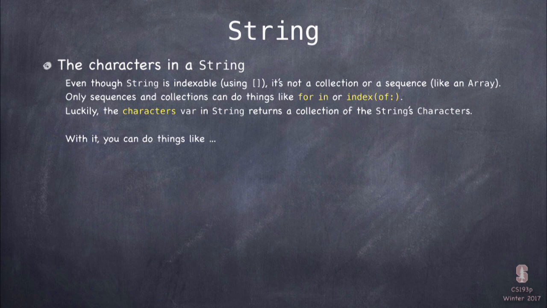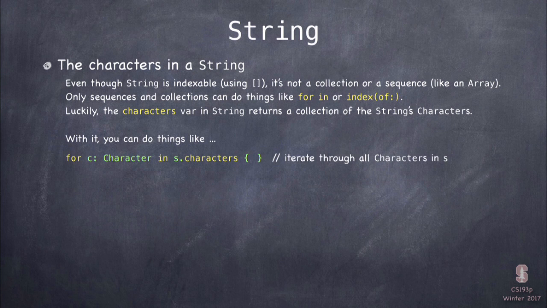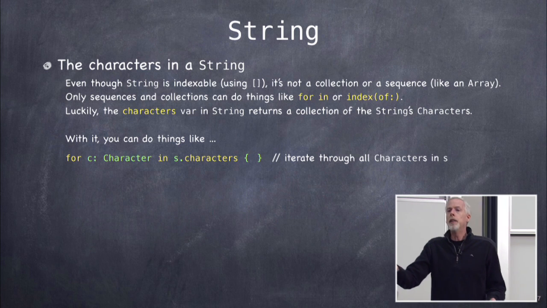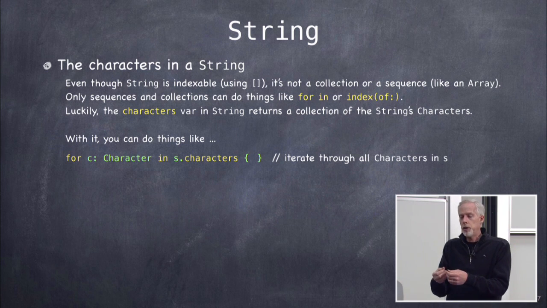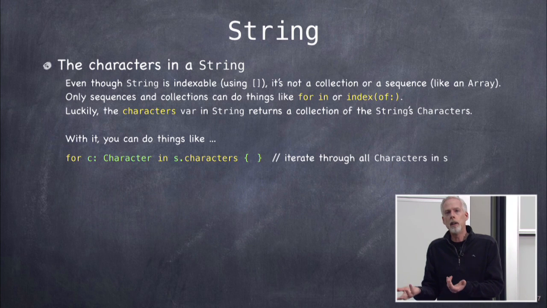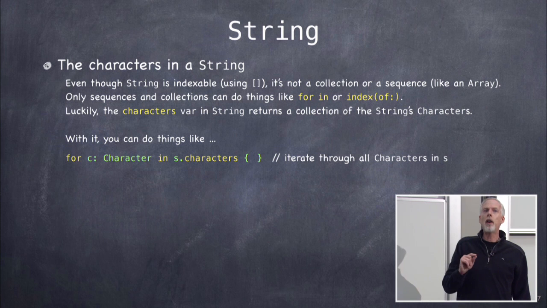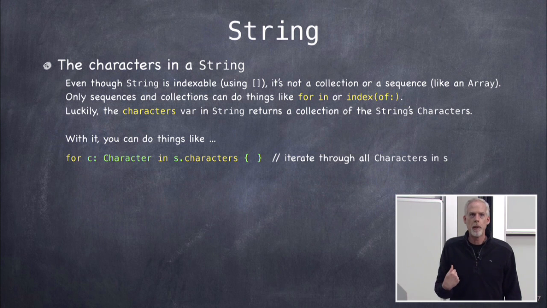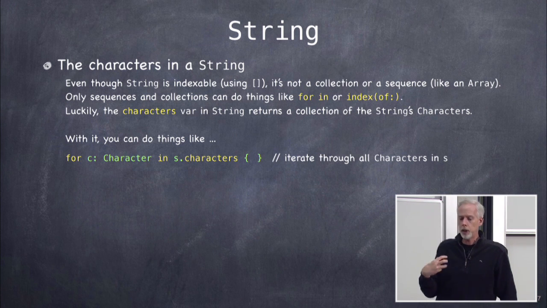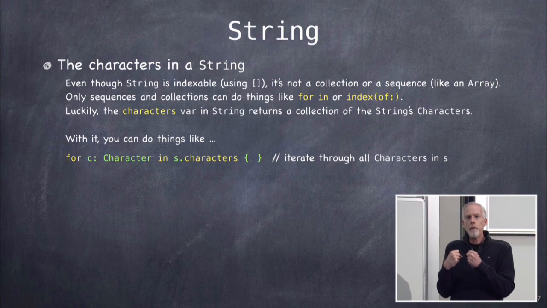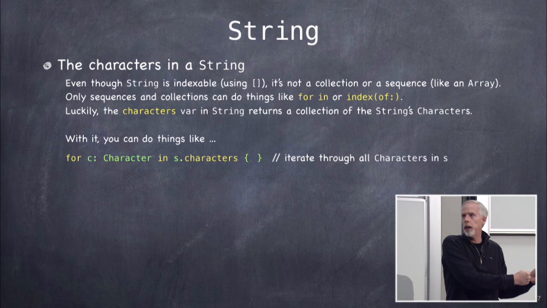So we want basically something that is a collection of characters. A string is not a collection of characters, so you can't do for in, for example, on it. You can't even say index of. Index of is this great thing where, if you have a collection of things, you can say, give me the index of this thing in there. You can't even do that with a string because it's not a collection. Luckily, string has a var which will give you a collection of its characters. And not only is it going to give you a collection of its characters that you can for in over and do index of, but the string indexes you get from that collection will match what's in the string.